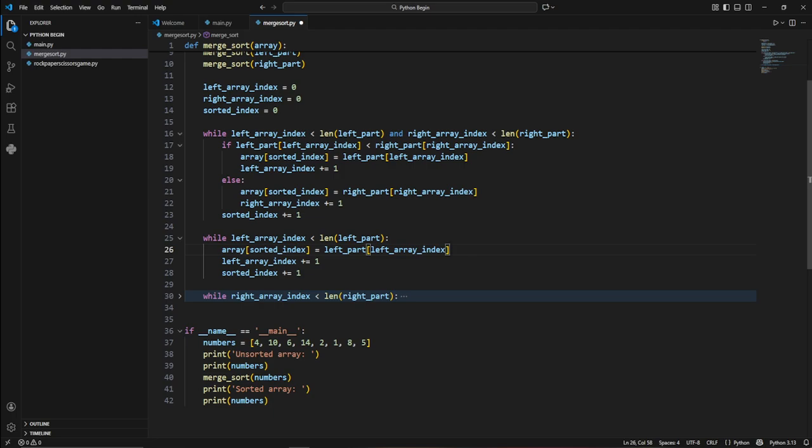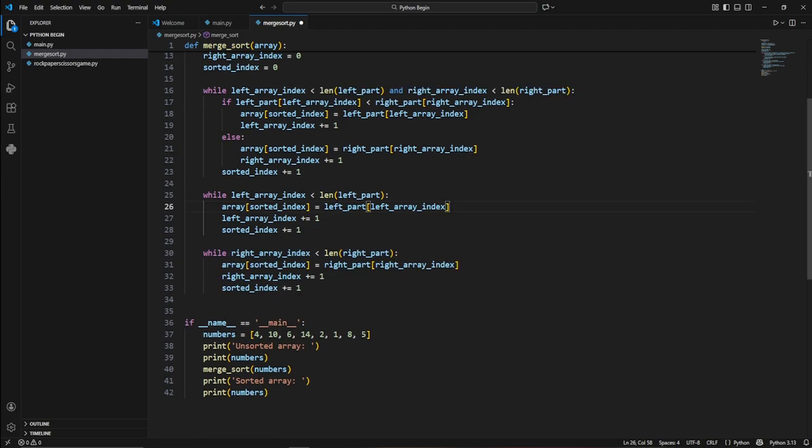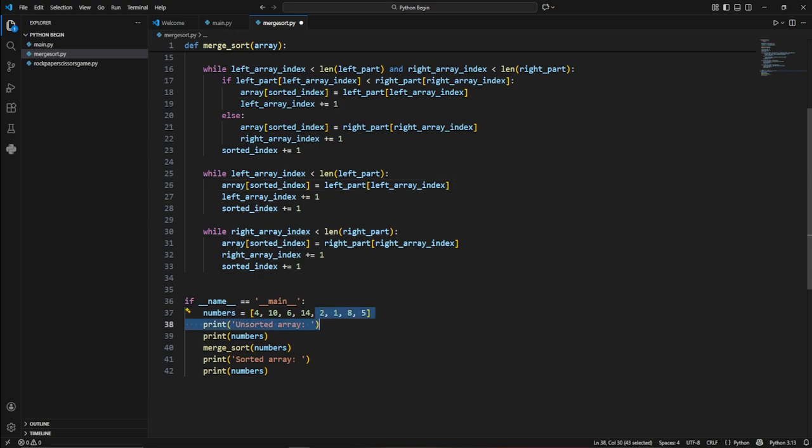This is the sorting, and we have the same thing with the right side. Then how do we have it combine the two?